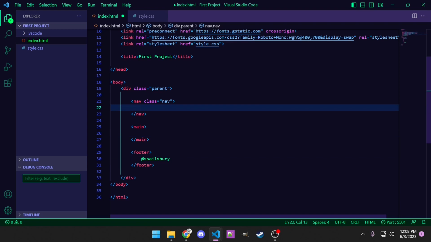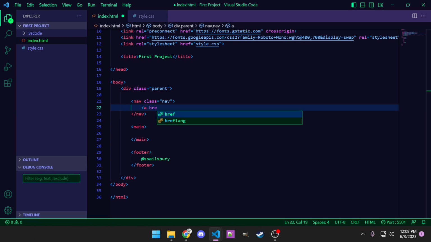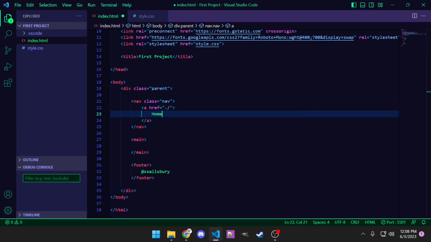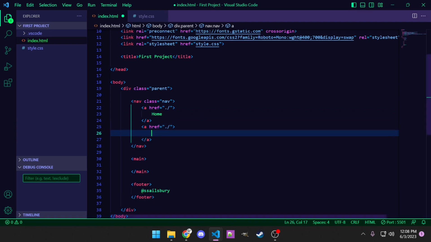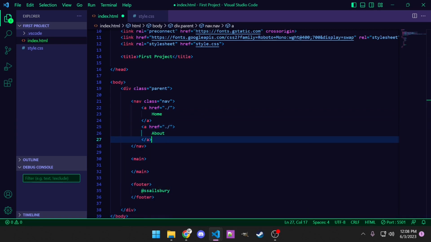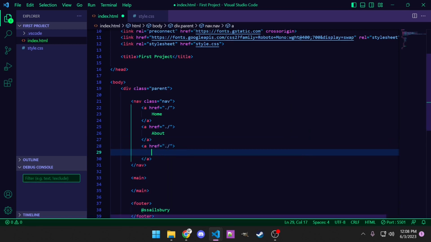And then for our nav bar, we're probably going to want a home page, right? So we'll probably do some A tags here. And we'll just put some placeholder hrefs links in here as well. We'll do a home, we'll do an about. And then lastly, we'll do a contact. Pretty typical of what you would see on websites, right? A home and about and a contact page. Pretty basic. Nothing too special.